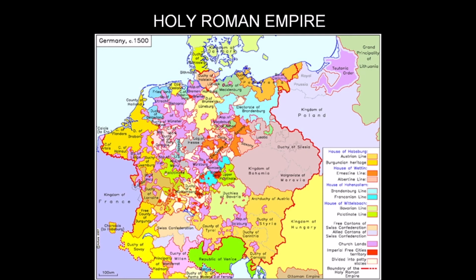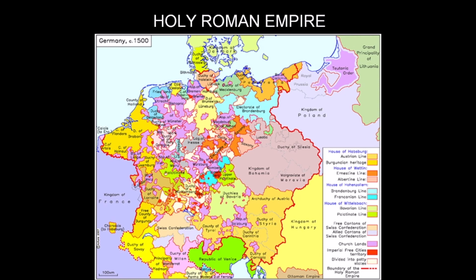So the first thing we need to talk about is the Holy Roman Empire. Unlike last time where we talked about the Renaissance as it affected all of Europe simultaneously, we're going to talk about Europe piecemeal this time. Look at it country by country, because each nation is starting to develop its own identity, and those nations are going to very much come into conflict and be the major players on our general humanities stage for the next several weeks. And the one that doesn't belong is the Holy Roman Empire.